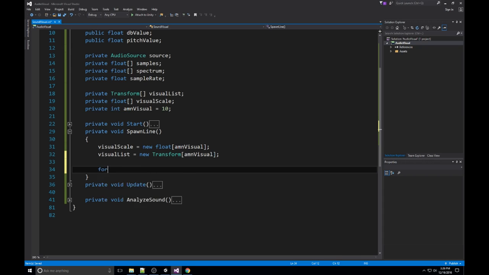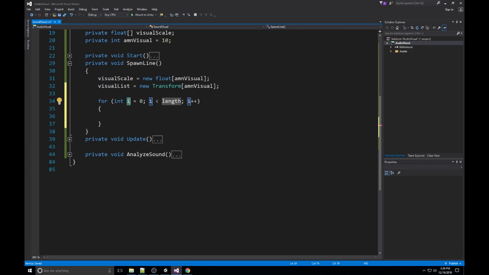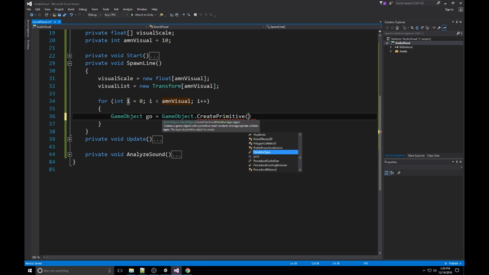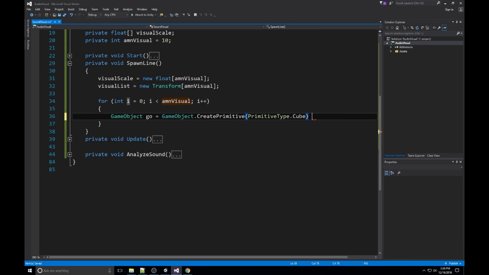Now let's actually iterate through that. So for int i equal to 0, as long as i is smaller than amountOfVisual, we are going to start spawning objects. All of them are going to be a GameObject called geo, and we are going to do GameObject.CreatePrimitive of type cube. We're creating it as a GameObject because we're returning the value.